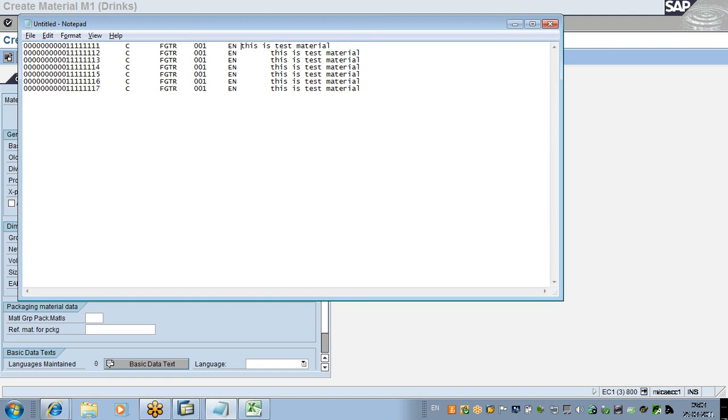All are English language as of now. But sometimes when you get the data from your customer, you might have 2 or 3 different languages. In that case, how will you handle it? Same material, but the description will be different. So based upon the language, we need to give the descriptions.